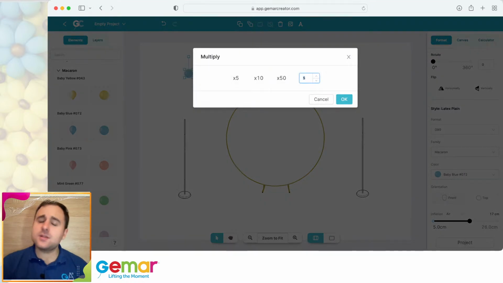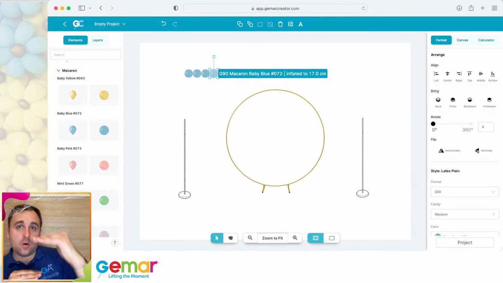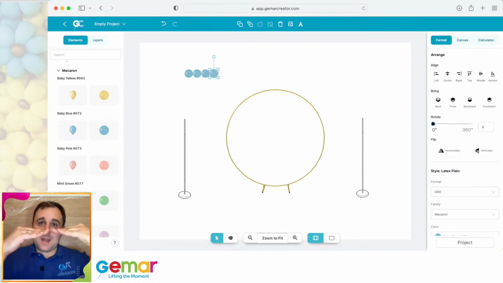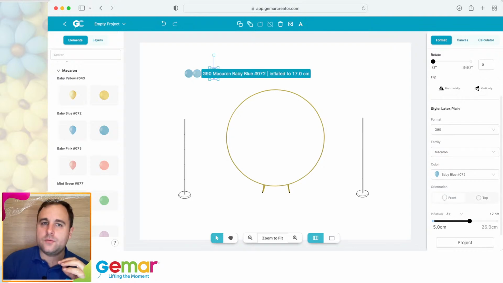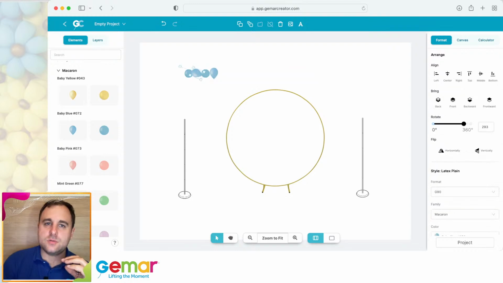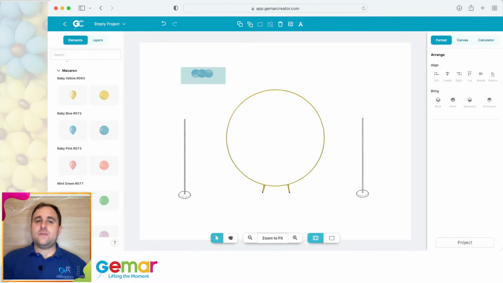Let's just duplicate, not just duplicate, but multiply it 3 times, so we'll end up with 4. Because for 1 balloon cluster, we will need 4 of these balloons, 2 side views and 2 top views, because when you connect 2 balloons together, you can still see front and front. So if I just rotate this like 270 degree, and I'm rotating this by 90 degree like this, and it looks like it's tied together. This is how you do, you know, a cluster. And then add 1 balloon here and add 1 balloon here. So as you can see, turning this backwards, we have a basic standard 4 balloon cluster.